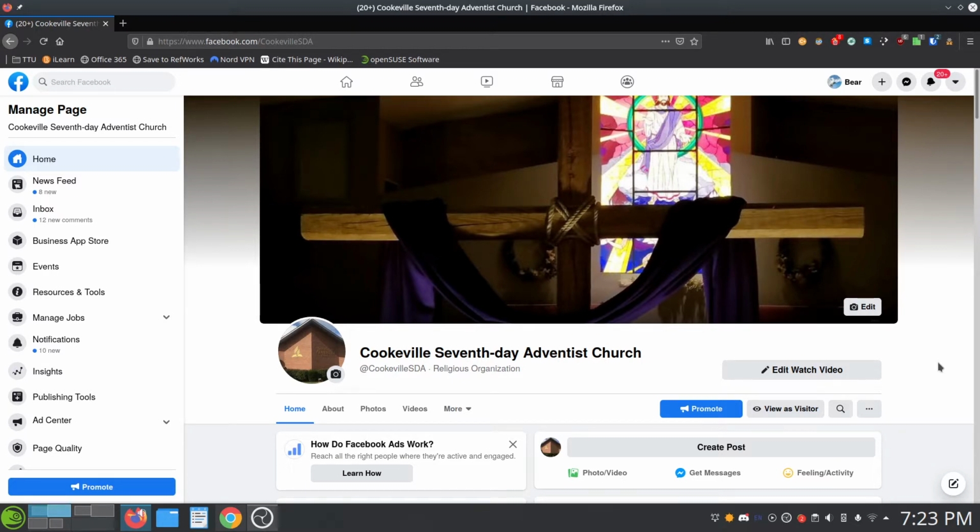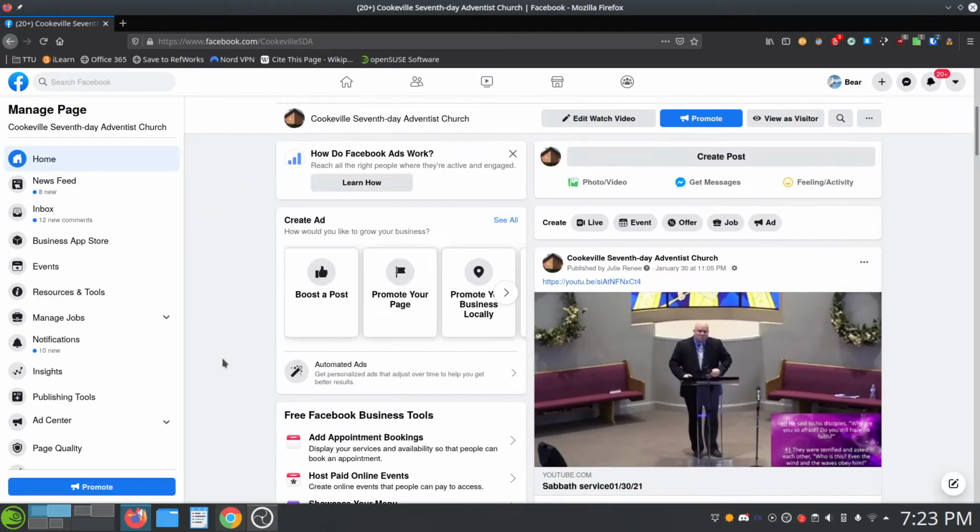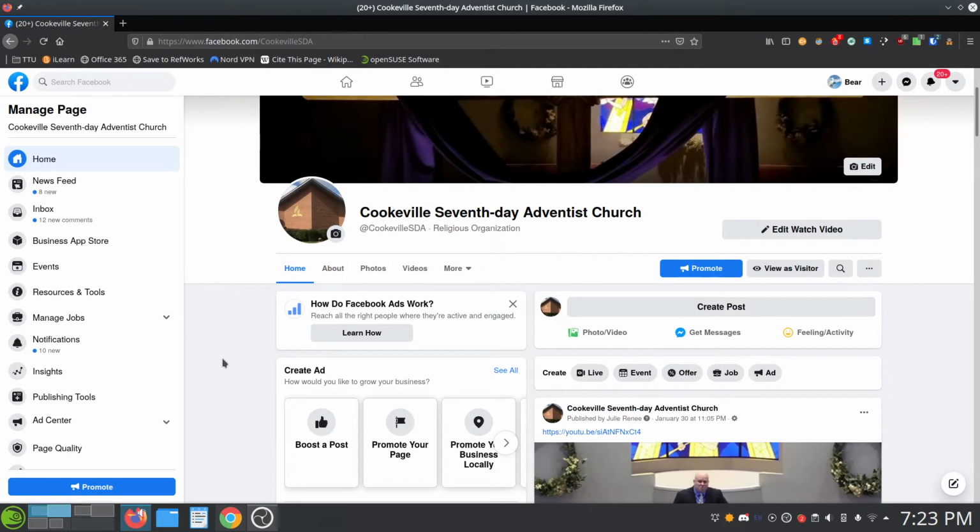So you don't actually have a profile in Discord. It's mainly for chatting with people. The other thing to understand about Discord is that when I refer to a server, often Discord servers is a common way we say it. A Discord server just means a page, just like Facebook. So that's just something to maybe help with any confusion. When we say Discord server, we're talking about a Facebook page, in a sense.